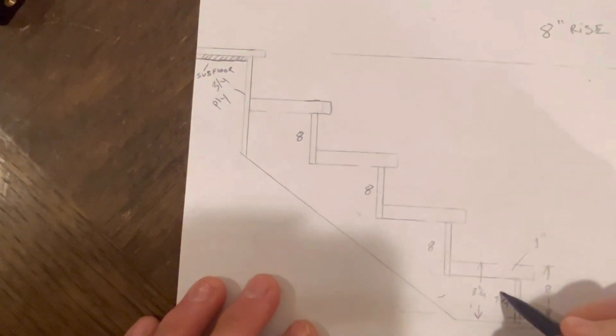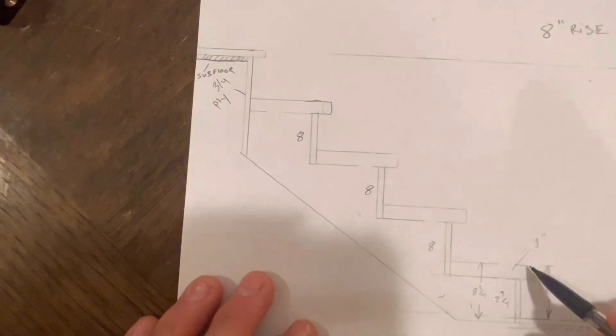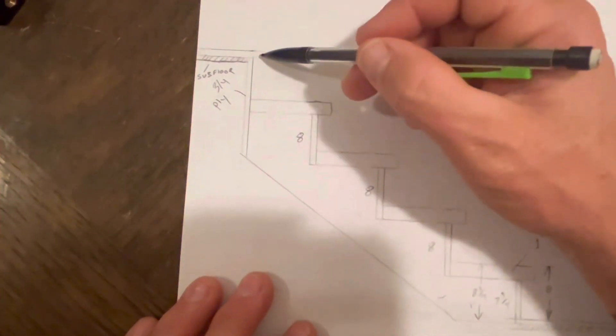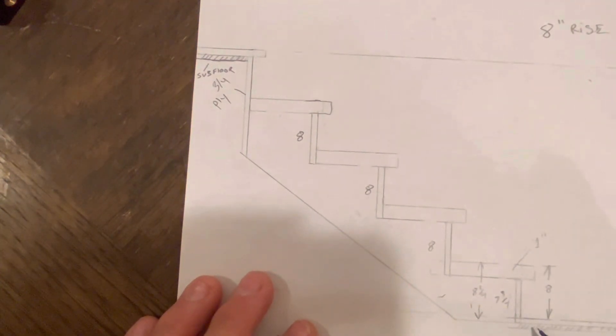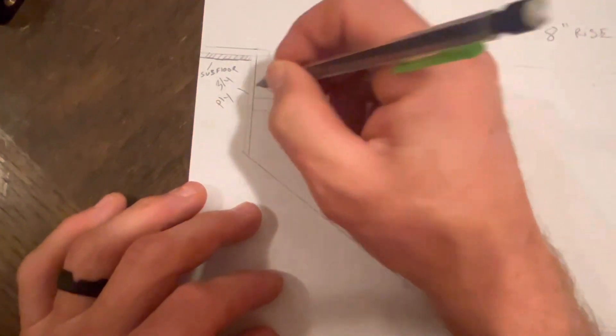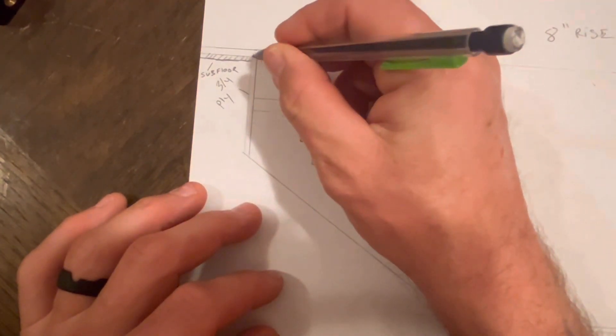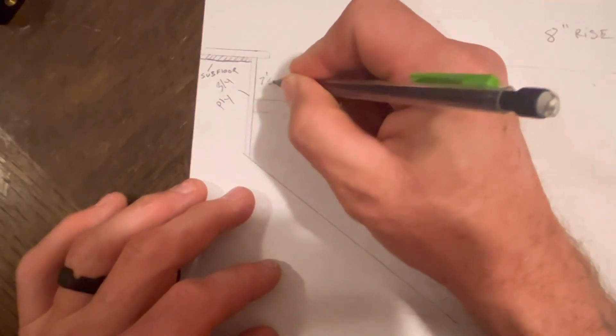You can see that's where people get confused. If you hadn't made that 7-and-3/4 adjustment — if you set it up like the previous example where it was 8 inches from your tread — you'd put your 3/4 on and end up with a 7-and-a-quarter step for your first step, and your last step would be 8 and 3/4 once you put the tongue and groove on. So it's really important to compensate for any material added at the bottom and material at the top.